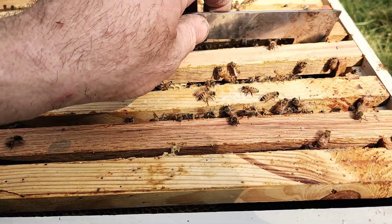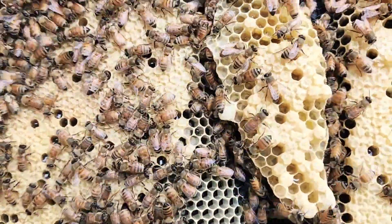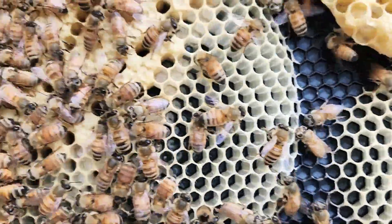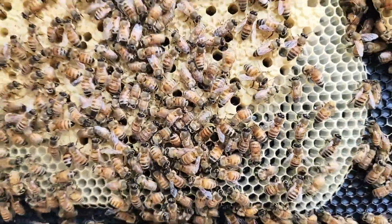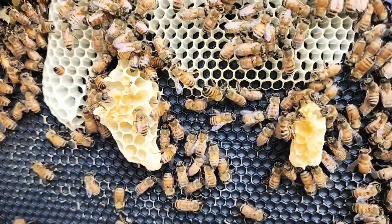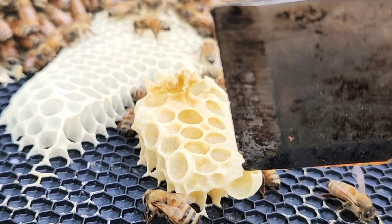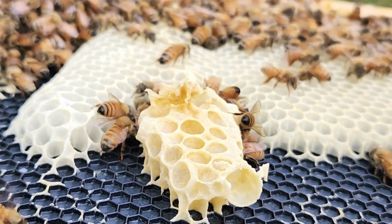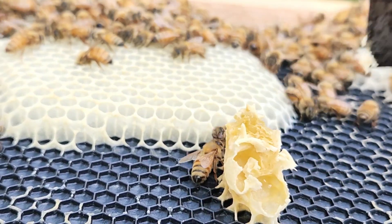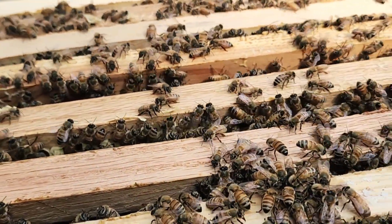Let's take a look at number five. I'm not sure — are those queen cups? Looks to be. And we have eggs. And we have larvae of all various sizes, all on the outside edges of this freshly drawn foundation. I'm going to say that's another queen cup. More eggs, more wacky comb. Let's take a closer look. Here's one of the queen cups — looks like it's dry. The next one over, we got two of them, and that one looks dry too. Well, they're getting ready. So far, this box of bees looks like they're ready to swarm. They want to get out of here — they look like they're running out of space.